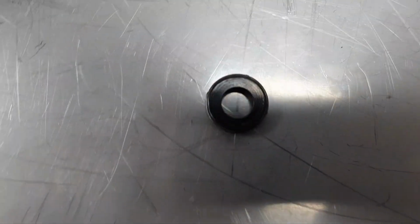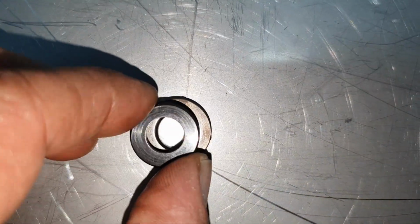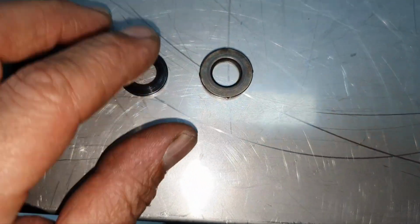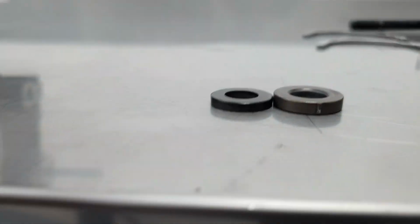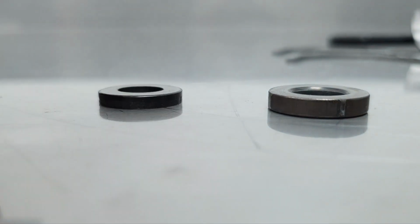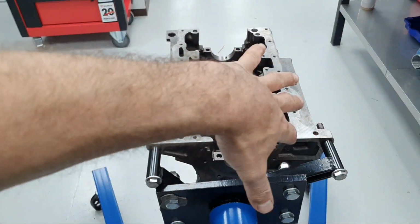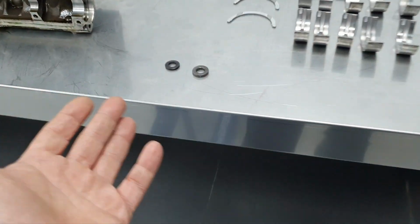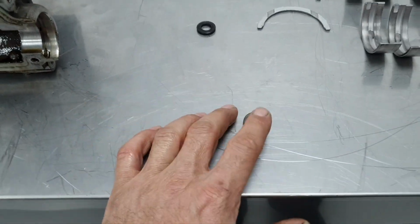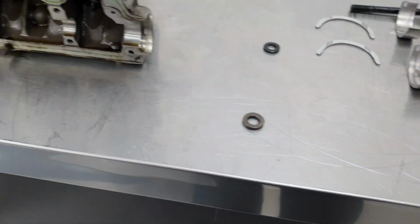All right. So you see the outer diameter. Do you see the outer diameter of one and the other one? This is smaller, all right? And if you put them side by side and you watch, you see that the thickness is also different. This is the OEM, this is from the stud. So once again, if I close the engine, if we fix the block or if we get a different block or whatever, I'm going to tell you what I will do. This washer, I'm returning back to the customer, I'm keeping the OEM washer, and I'm going to work with that.